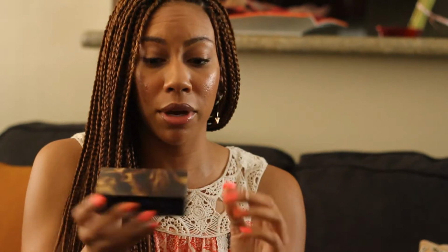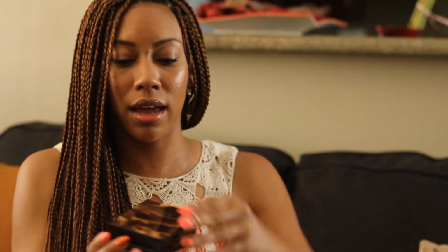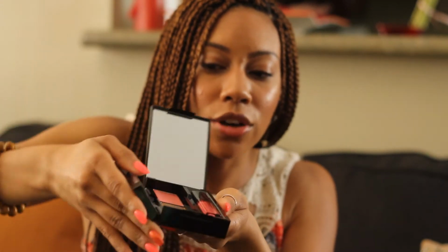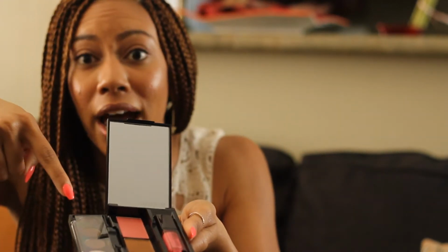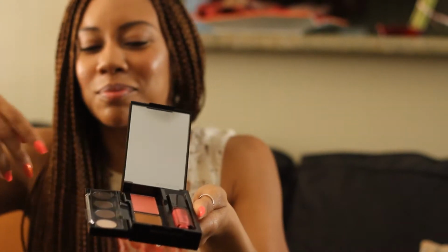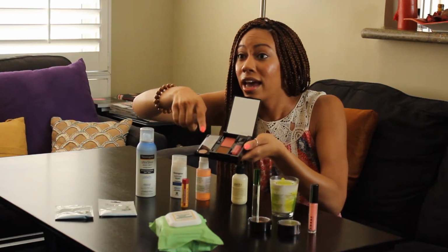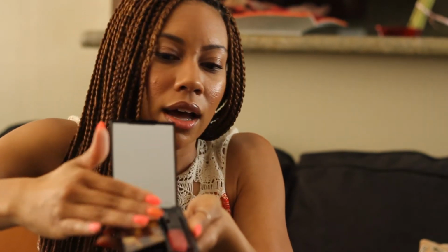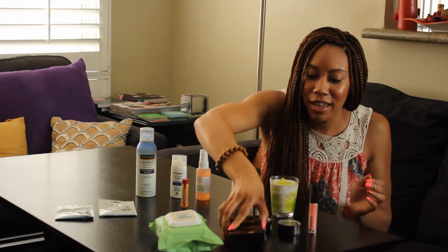And in terms of putting on makeup, I like stuff that you can travel with that's super easy. So Laura Mercier makes a beautiful travel set. You can just open it. You have your mirror right here, and then it's got a fun little hot pink lip gloss color. And then you've also got your eyeshadows, so you can go from day to night. You're hanging out on the beach, but then you're ready for cocktails in the evening. And then you've also got your cheek and your bronzer. So it's all in one. It's very, very simple. I love stuff like this because you don't have a lot of room to pack. And then you move on.